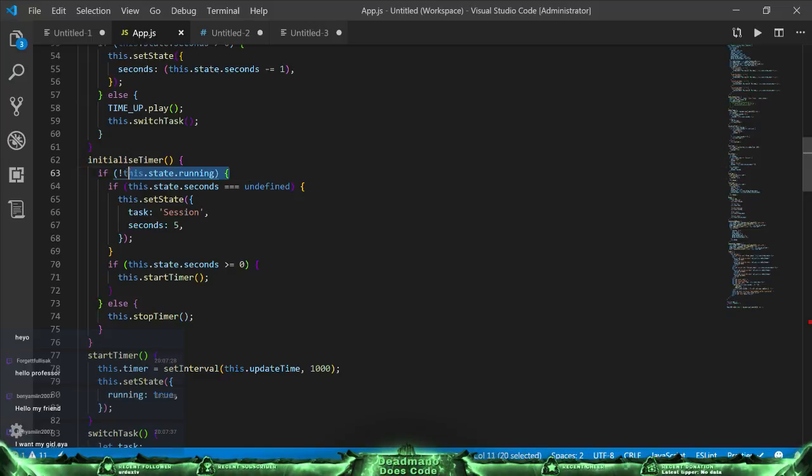Okay, so I don't think we need the running state, and this is what's bothering me. I really do not think we need it. Oh, that's for the trigger. I get what I was doing now. If it's running when you start it, then stop it. Otherwise, if it's not running, start it. I get what I was doing. Never mind. That makes sense now.